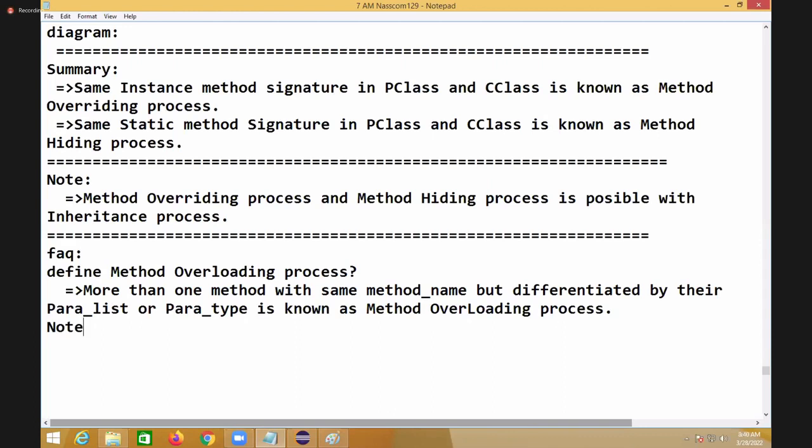Note: the return type of methods is not included in the overloading process.